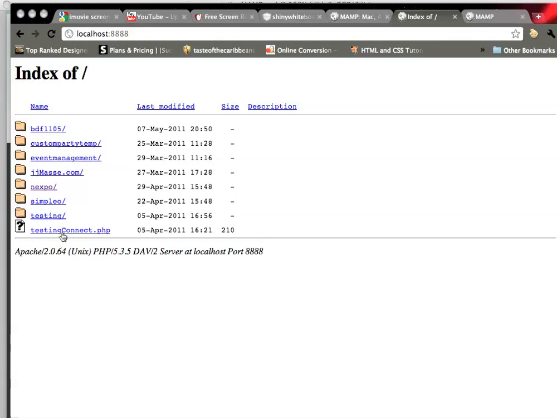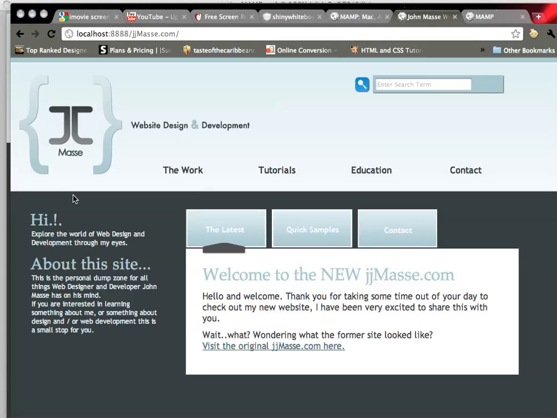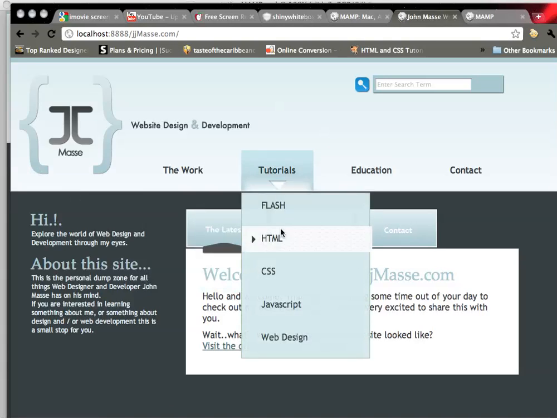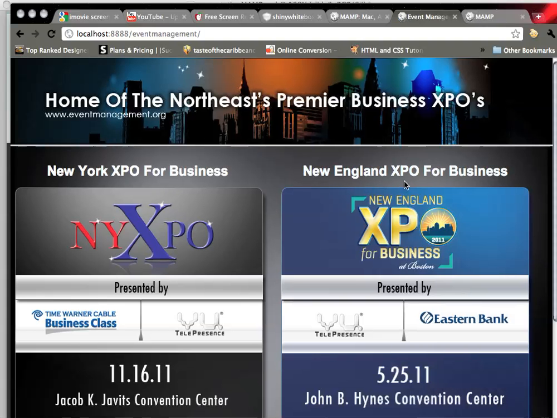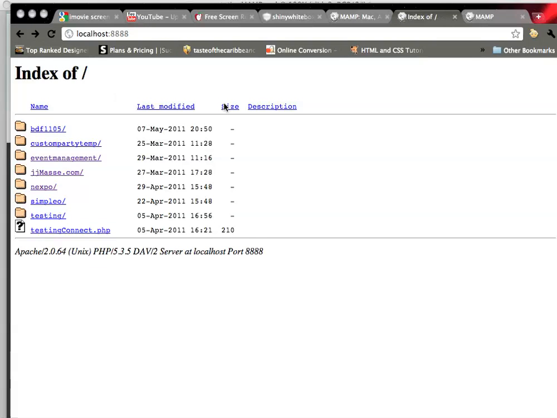If I had an index.html, .htm, whatever, or default in here, it would have rendered that web page for me. But in this case, it's just pulling up my htdocs directory with some sites I have in here. So if I just click on one of them, it'll go ahead and load the site for me, and that's pretty much it. You can just navigate in and out of each one.